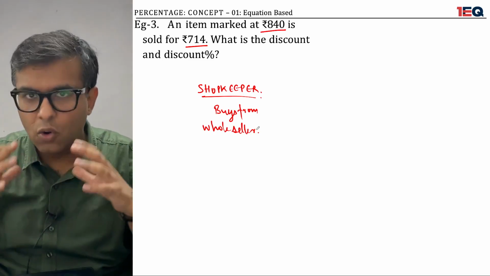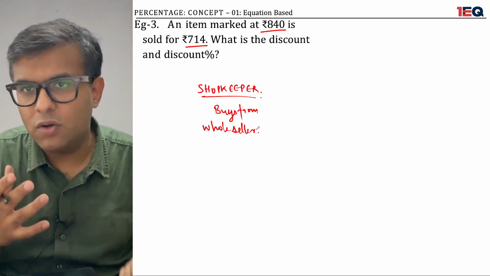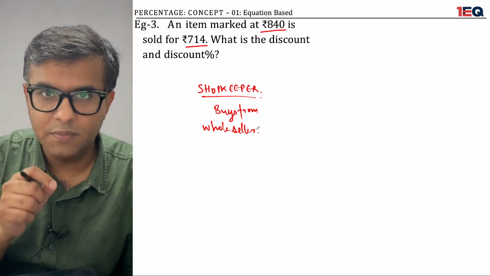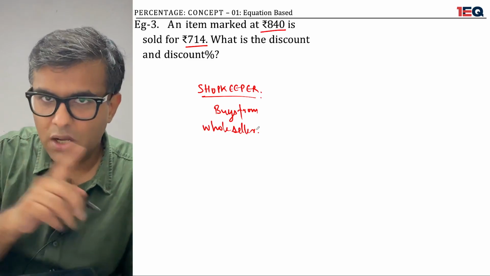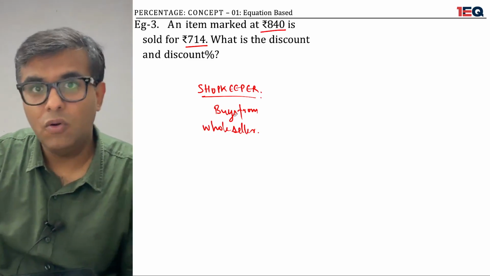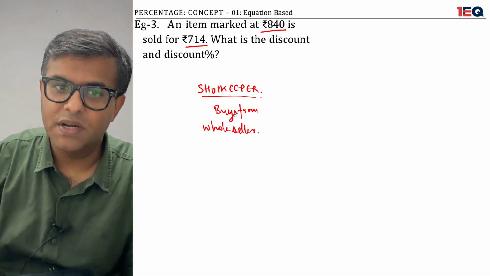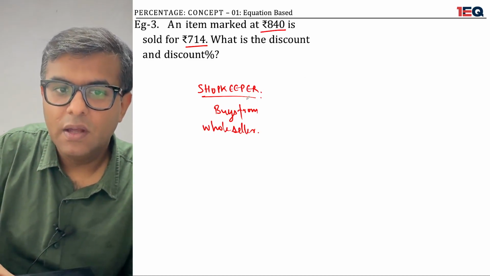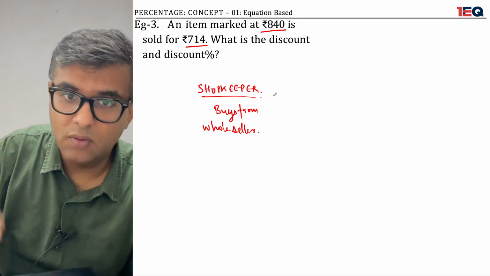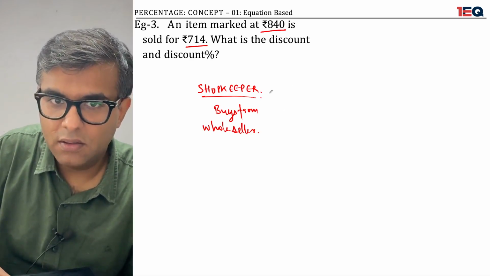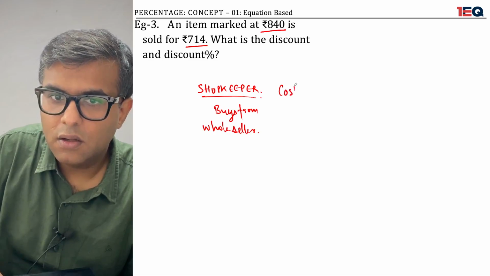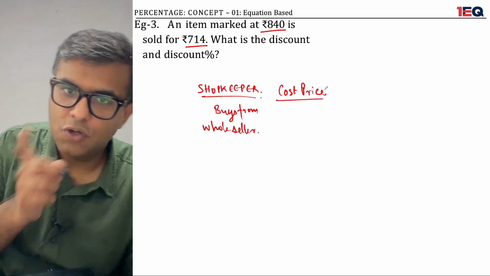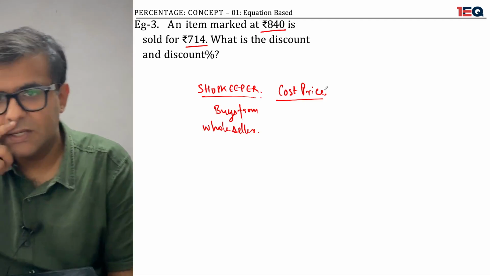So he has a good margin. When I talk about margin, it means every time he's selling the product, he is having a good profit percentage. So this is how the shopkeeper works. He buys from a wholesaler, and the wholesaler already has a good margin. So you, being the shopkeeper in this case, hypothetically speaking, buy from a wholesaler, and whatever the shopkeeper buys, he buys at the cost price.